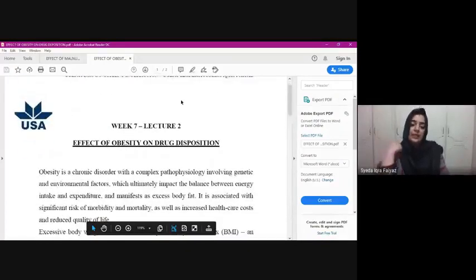We can see that in obese people, usually what happens is, when we talk about protein energy malnutrition, sometimes the drugs that they're taking in need to be monitored, because metabolically the working of the body is altered. So what will happen is, because their metabolism is not working well, there will be an increased level of drug in their blood, and it will cause toxicity.